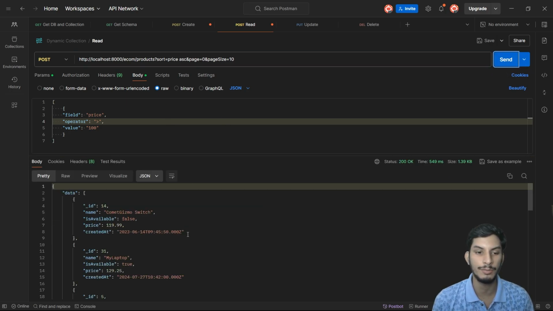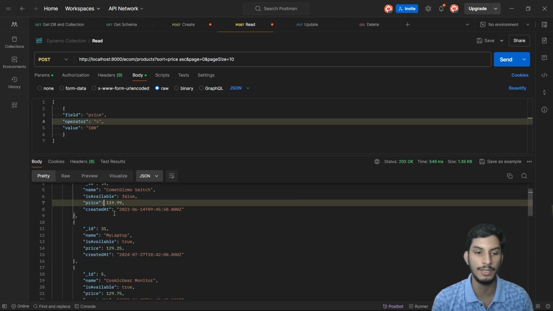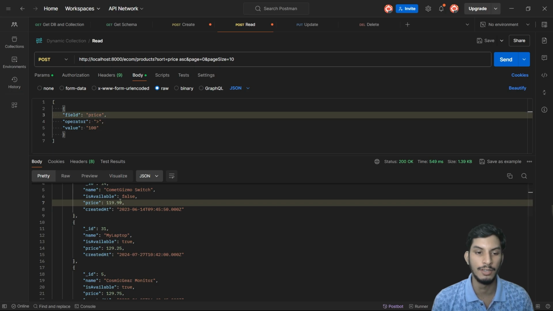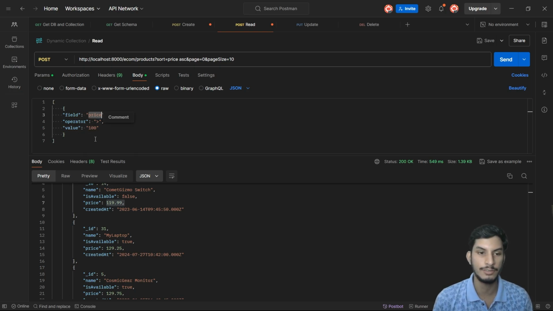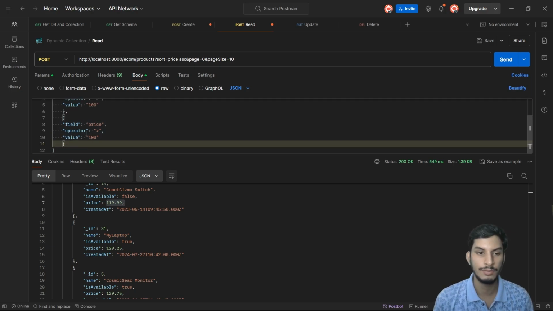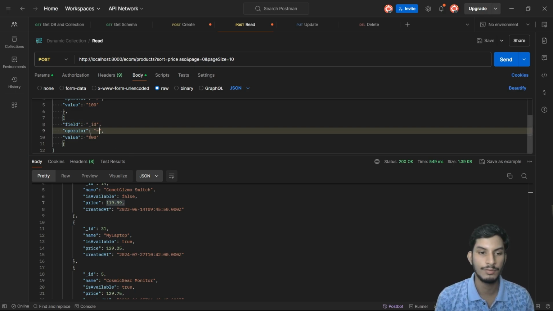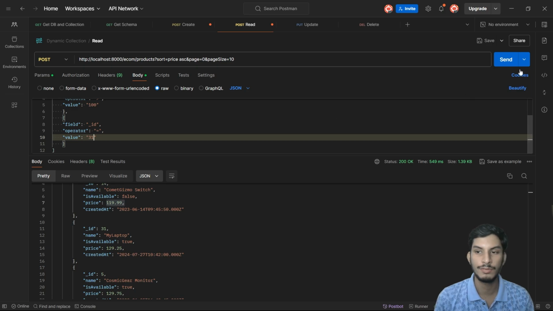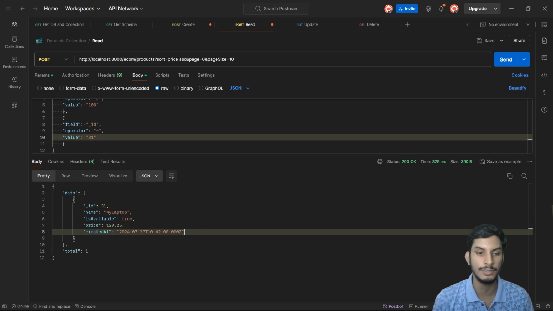Now if we remove it, we can see that the data has the price in ascending order and the price is always greater than 100. Similarly, let's add another filter here. So now we are getting the data that we just inserted.